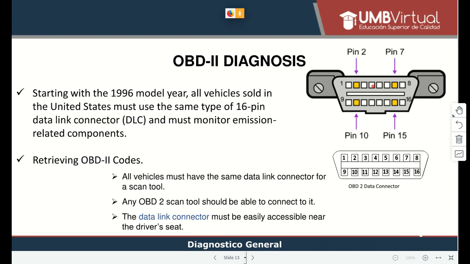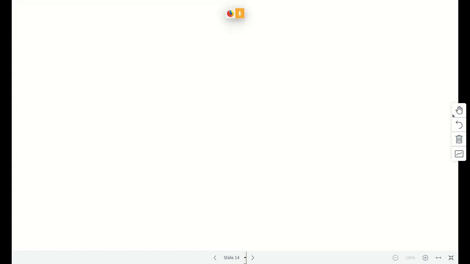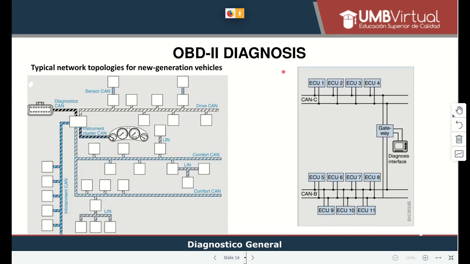So if it is a Toyota, an International, a Mack truck or whatever, it has to have this kind of connector, because it's a law, you have to follow the regulations. The data link connector will be accessible from the driver's seat. Normally it is underneath the dash, for example. Once you plug in, you can have a chance to retrieve any DTCs. This is the way you can find the connection in a car or a truck. You have the diagnostic scan tool, and this is the 16-pin connector, OBD-II, right?